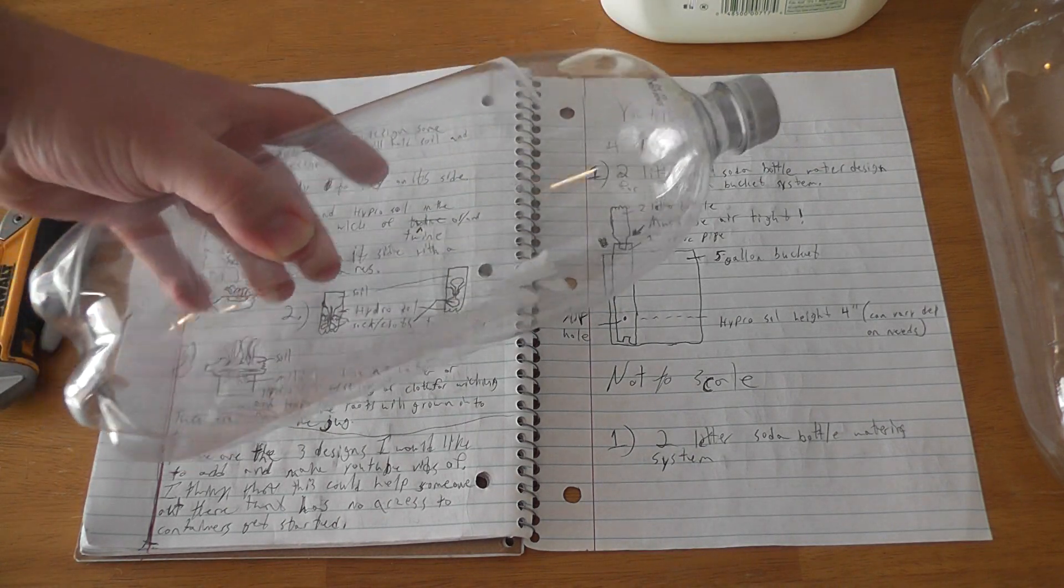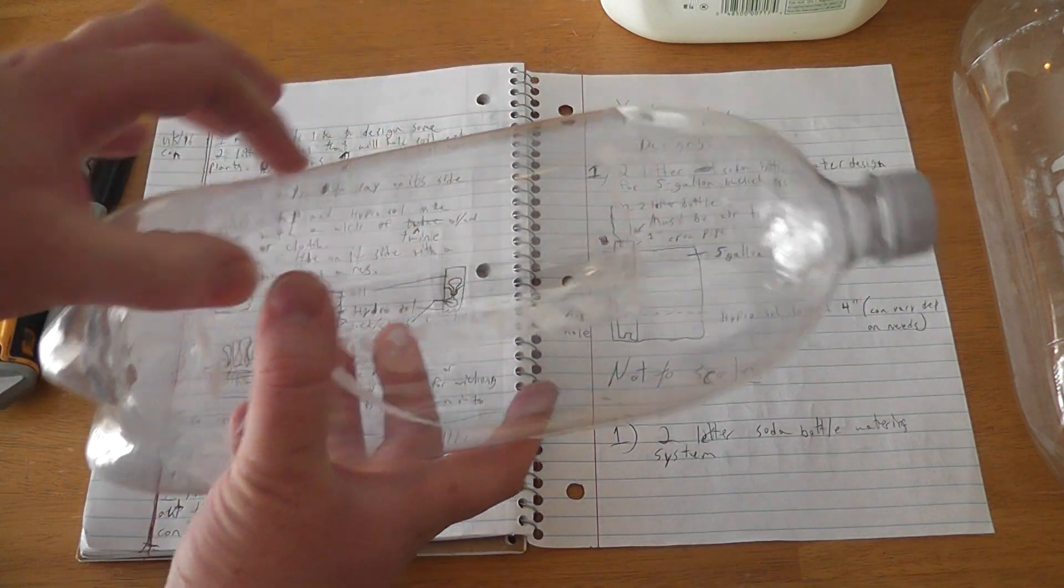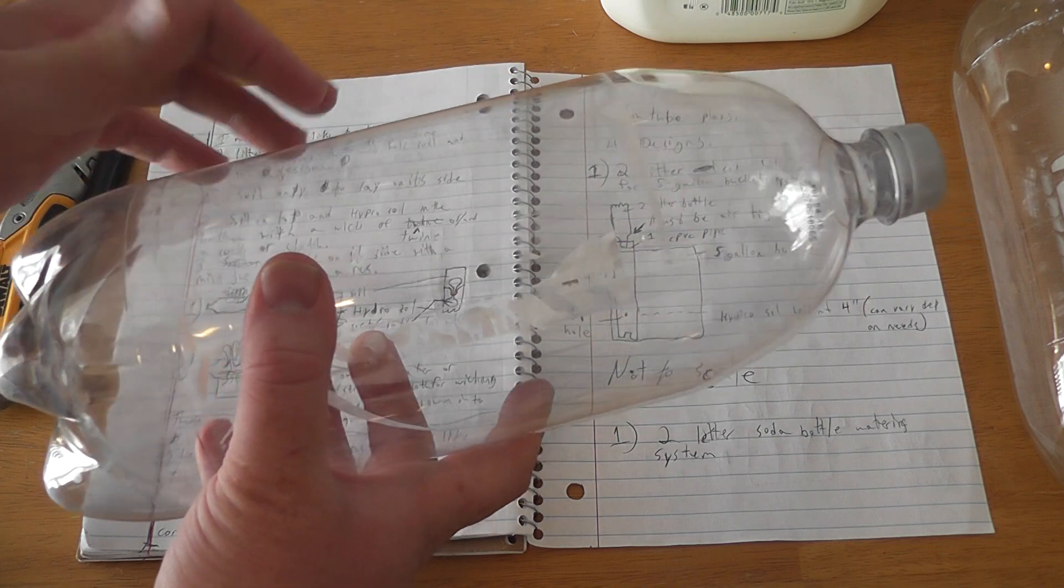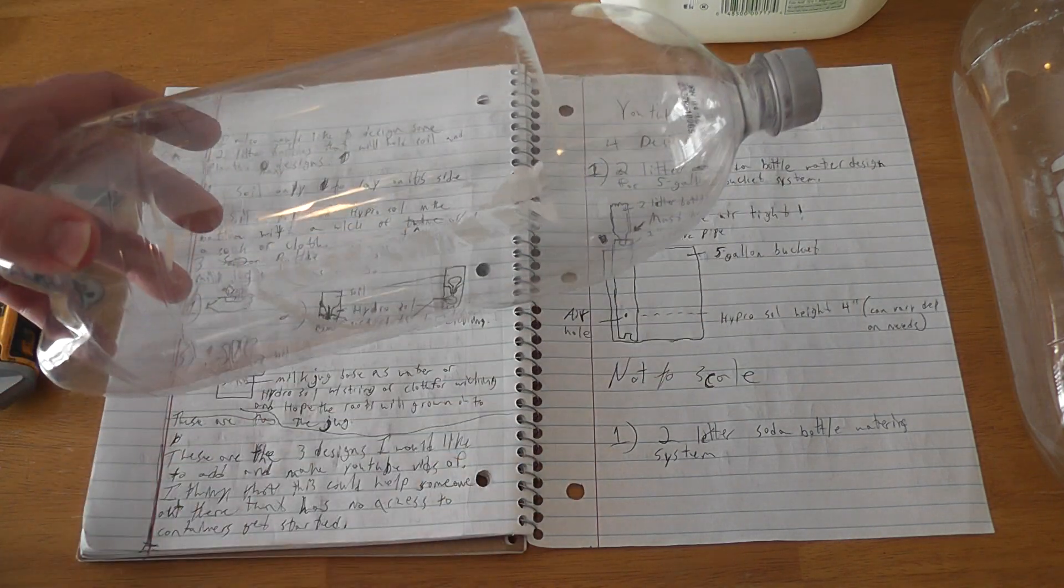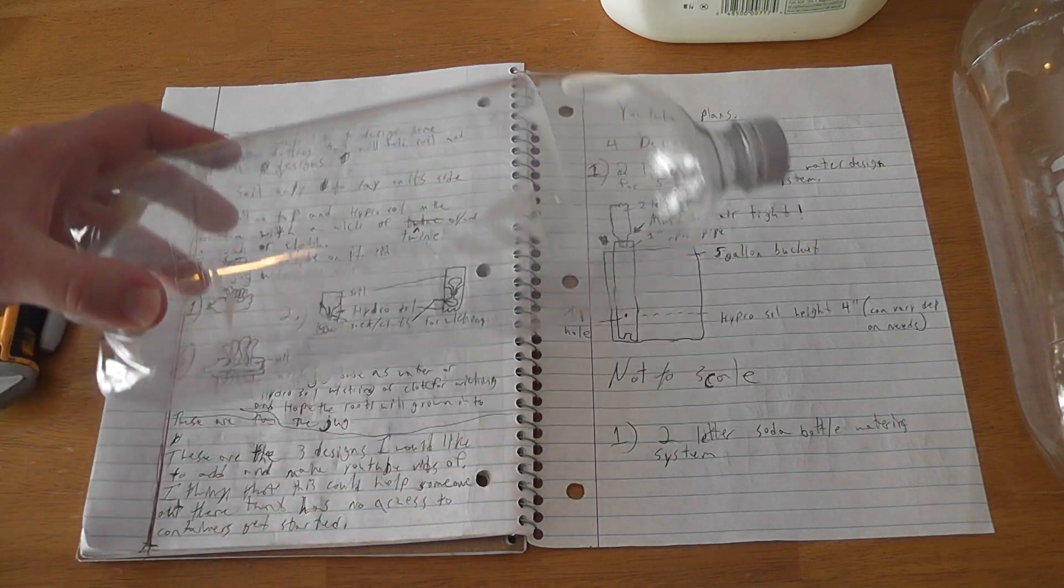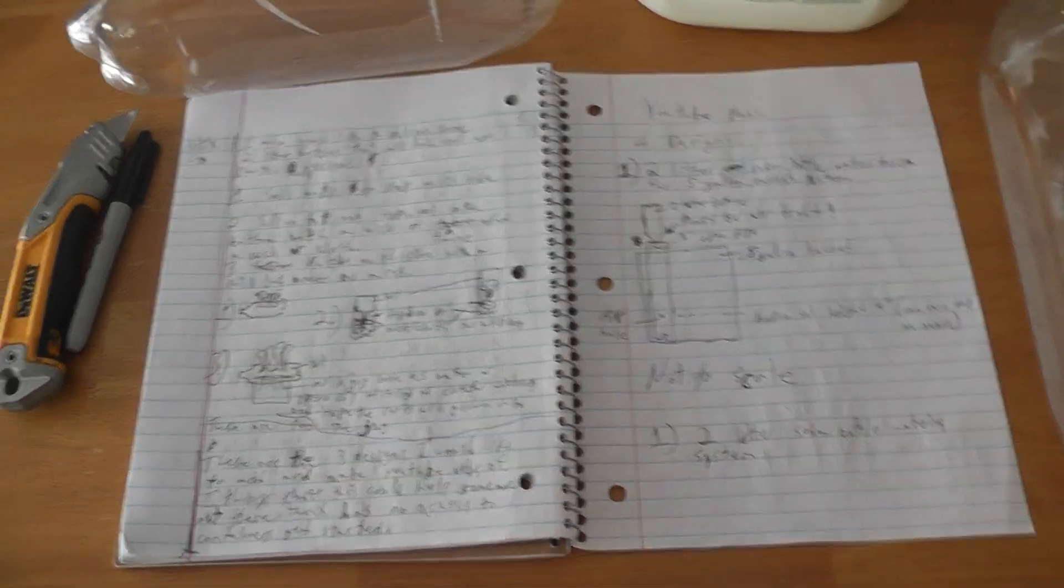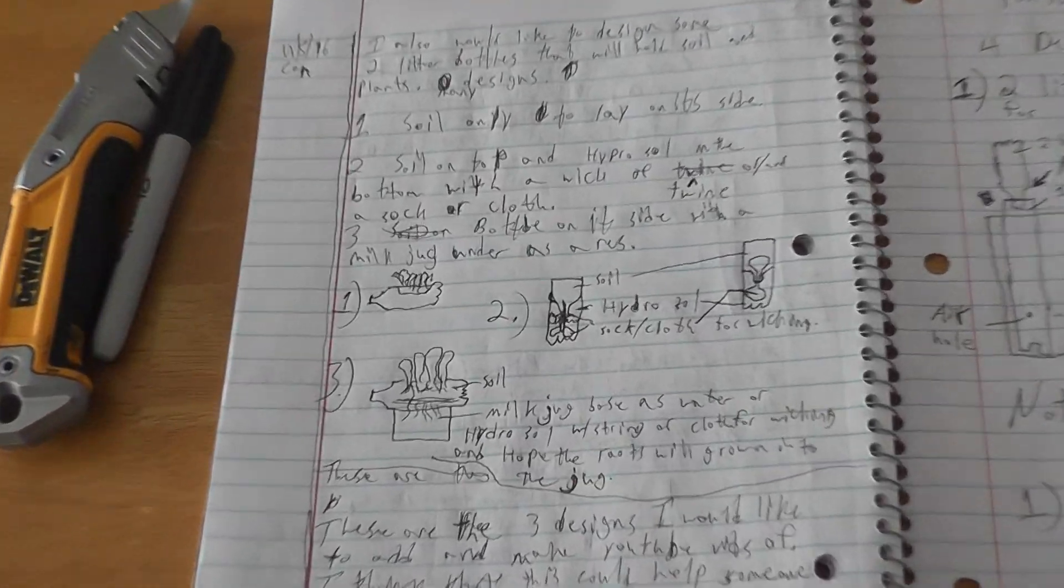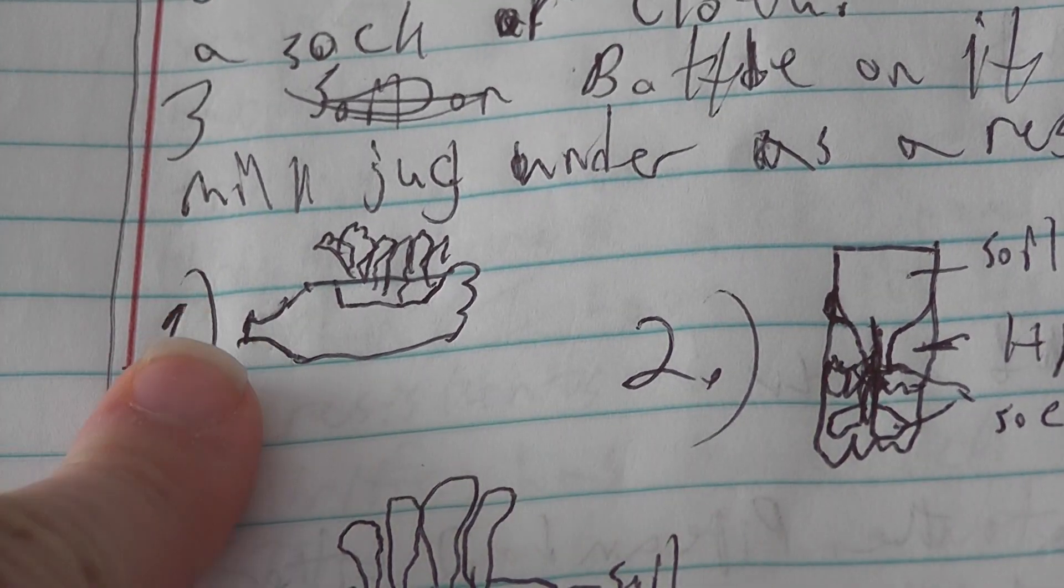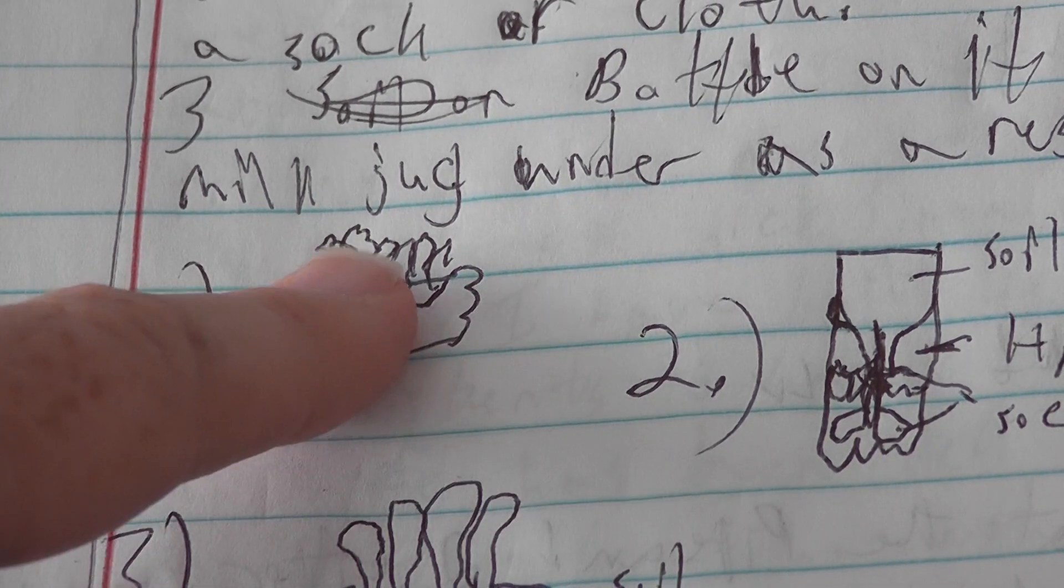The idea is that I'm going to take a 2 liter bottle, maybe cut in here and take out a section and then fill it up with dirt and then put like one or two lettuce or maybe three small lettuce in there. Obviously not head lettuce, I probably want to do a loose leaf lettuce. So I have a couple different designs here. The first one's quite simple. It's just the 2 liter bottle laid on its side with a cutout there where the plants will grow through it.